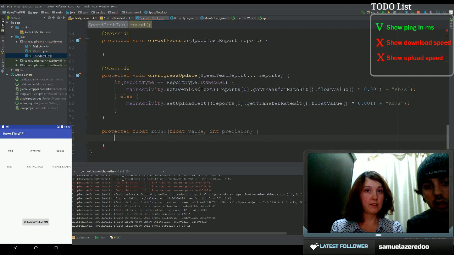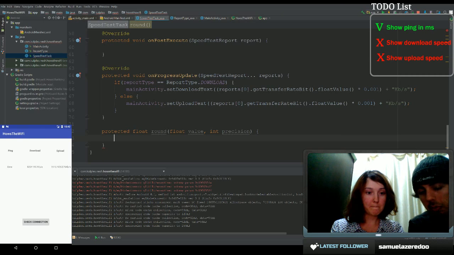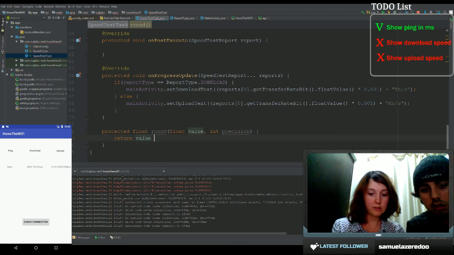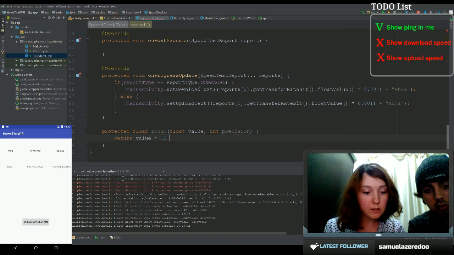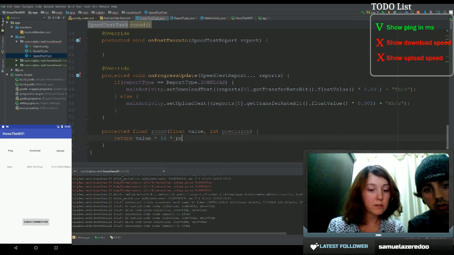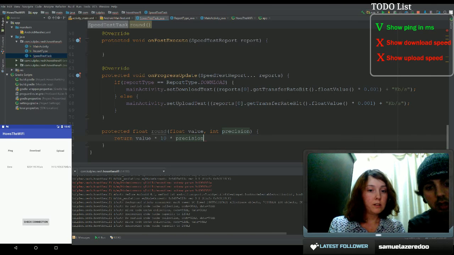So the value you are going to return. We do a beautiful one-liner: the value times 10 times the precision, and then all that into parentheses.